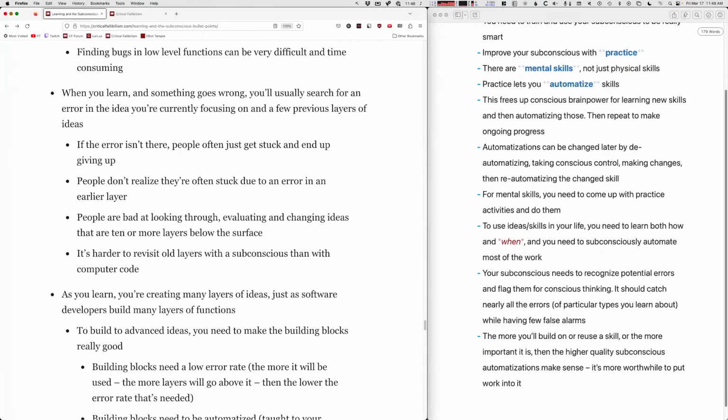People often get confused because something's going wrong, and they look in the current layer and the several layers before it for errors. But the error was like 5 or 10 levels earlier. And it's confusing to people because when they screw up a layer, they often don't realize it right away. It can still hold the next few layers. It's not so weak that it just can't support the next layer. If it was like that, they'd realize they're not done and they'd keep working on it. But they get it good enough that they can do a few more layers, and then they get stuck and they don't realize, oh, that old thing wasn't really automatized well enough. It wasn't really done. It's screwing up too much.